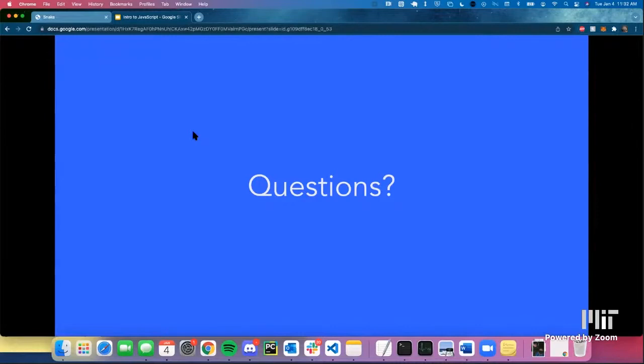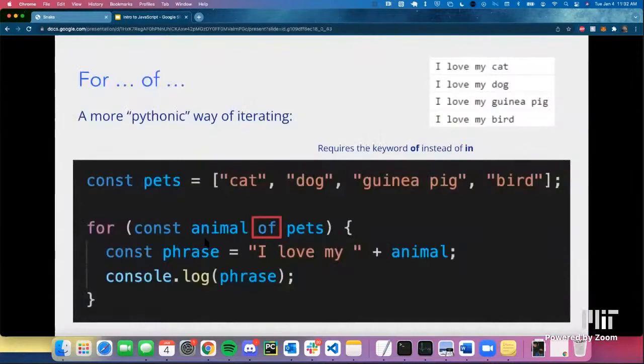Yeah. In the for loop, why do we use constant animal? Oh yeah, good question. So one thing about blocks of code, denoted by the curly braces, is that things that are defined inside the block only live in your program for as long as that block is being run. What I mean by that is, when I'm defining const phrase, when I first run through this block of code, phrase only exists in my program for 2 lines. It exists for this first line of the block, and then it exists for this one. And then once we go out of the block and go back to our for loop, phrase is kind of deleted from your program.